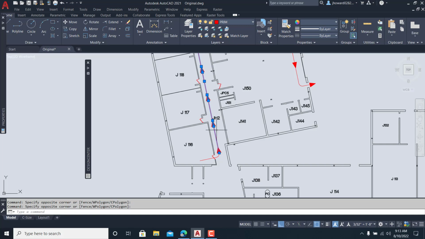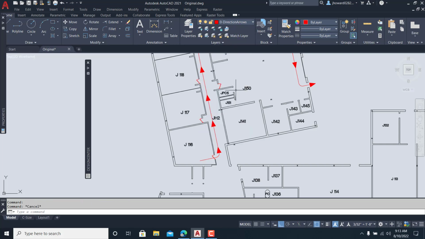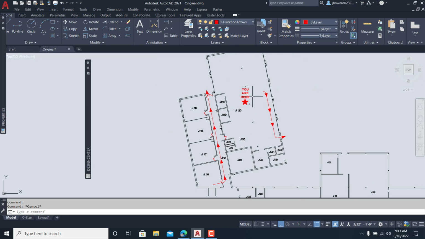That way it's easy to modify and keep up to date with everything. And I'd use directional arrows, because that's what that is. And of course, you are here, and do a move.